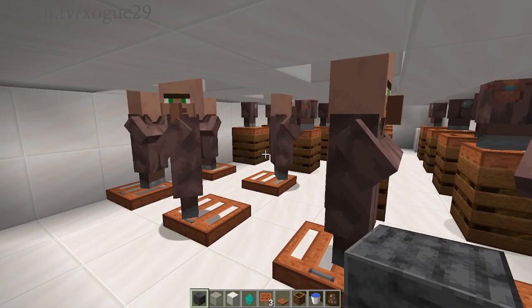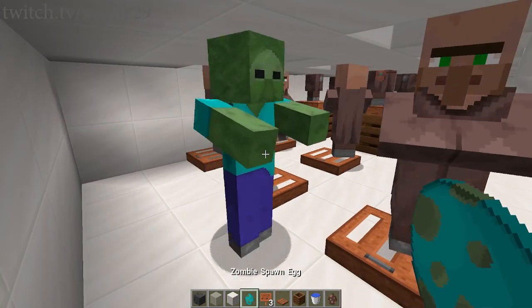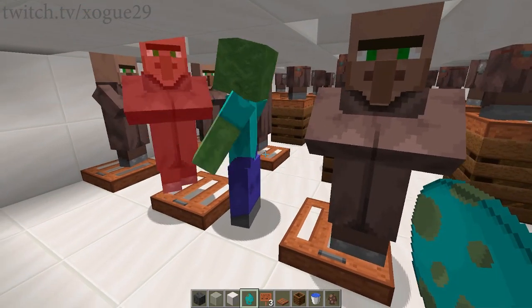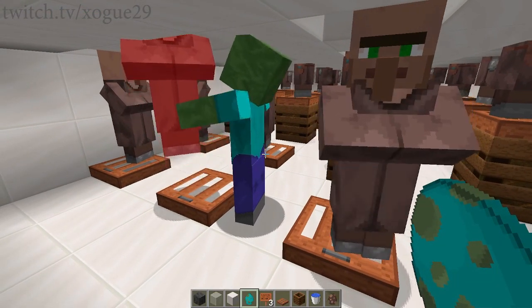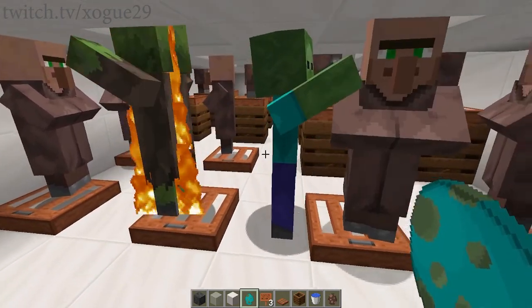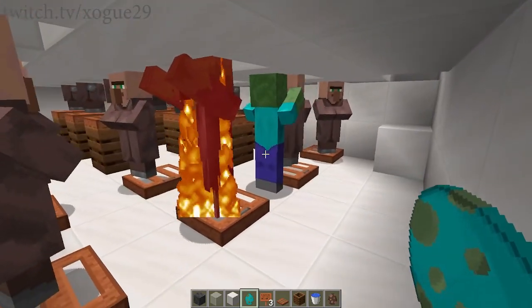If you did this particular setup and then brought a zombie down here, he will target all of them that he can see. And then, of course, he's burning because that's a thing. But you get the idea.